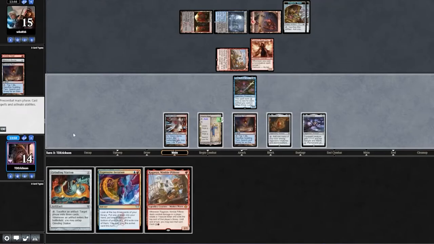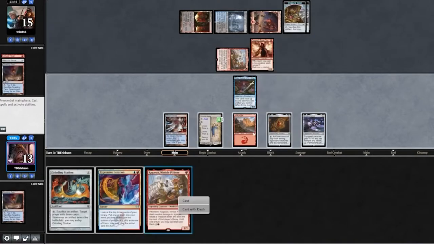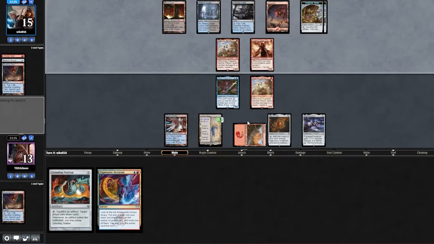Okay. So my question here becomes, if I dash the Ragavan, let's go for red. I'm not going for red. Where is my... Oh, no. Go for red. That's this bad boy. Four cards, one of which is... I hope that they're mana flooding right here.